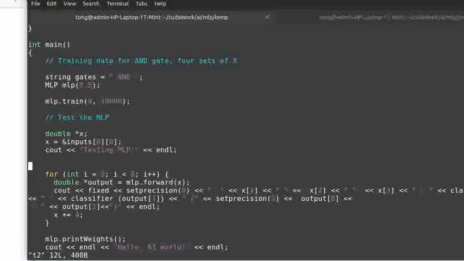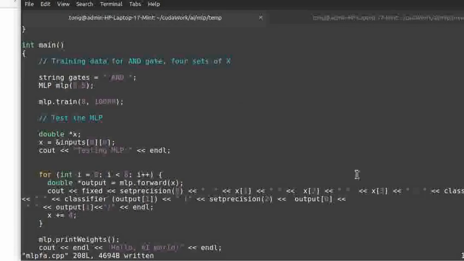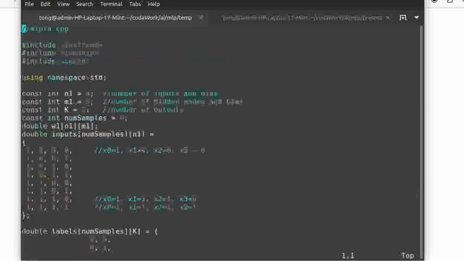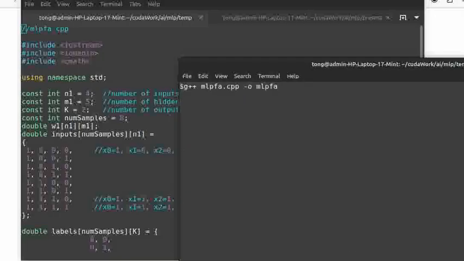To retest it using our inputs, we make X point to our inputs and use the data to test our MLP. So this is the MLP for full adder. Now let's compile it and execute it.